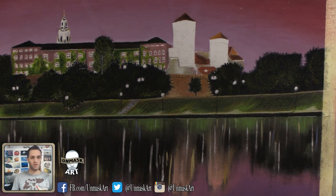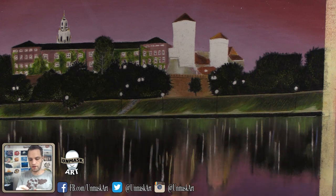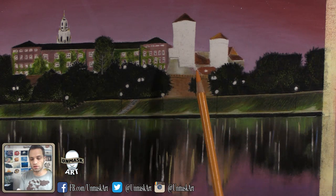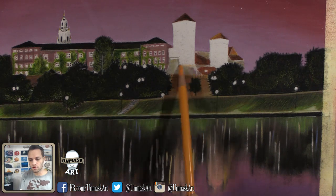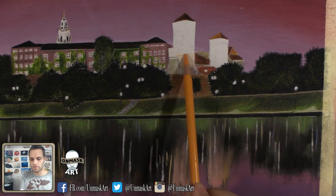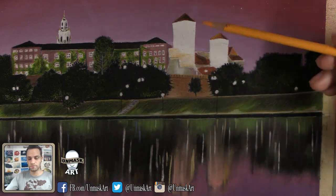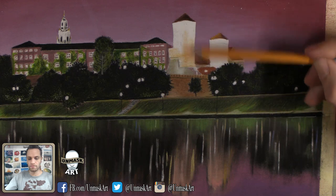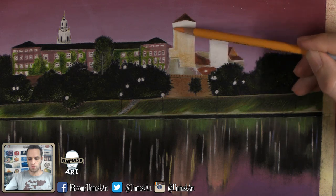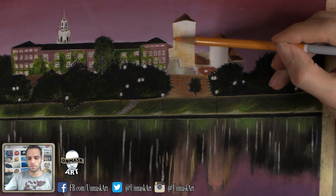All right, now for the other part of the building, for those two towery things, I'm gonna do the base color with the 215 orange, just like I did with the other parts. Because they're that more orangey color. And then they have those bright white highlights on them with a few windows and whatnot.